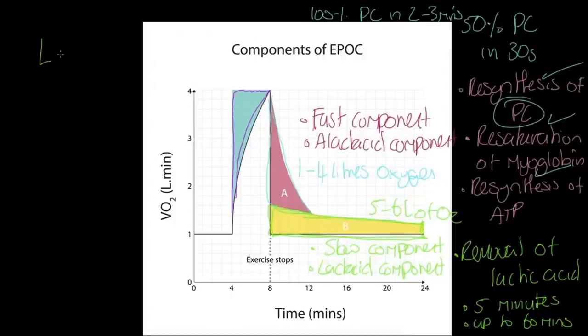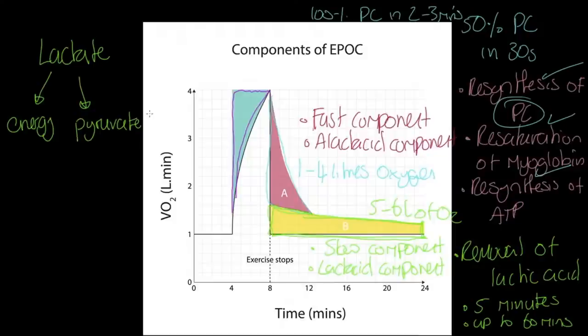Now, what I'd quickly like to do is look at the fate of lactate. Didn't mean to make that rhyme. Where does this lactate actually go? Remember, hydrogen ions need to be buffered and removed. What happens to this lactate? Well, first things first, some of it is processed for energy. In other words, we can reconvert it and break down lactate for energy. Some of it can be converted to pyruvate, which can then be taken down the aerobic pathway. Some of it is converted to CO2 and water, in which case it's breathed out. And a small amount is converted to protein, specifically urea, and I know this is something you study at GCSE biology, and that can be sweated out or weed out in our wee.